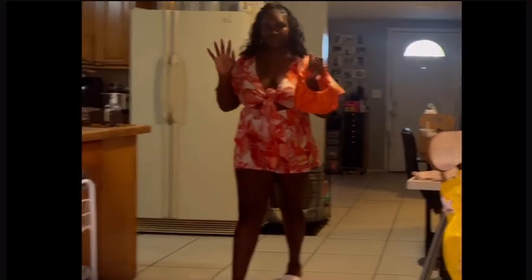Outfit number four — I've got the orange shoes again from outfit number one. The bag is from Shein. I'm trying to decide if I want to do the orange shoes, which I think I will because they bring out the orange in it, or the white shoes. Let me know in the comments which shoes look better — if I do white shoes I won't do the purse. With the white shoes she rates it a nine, with the orange shoes a ten.